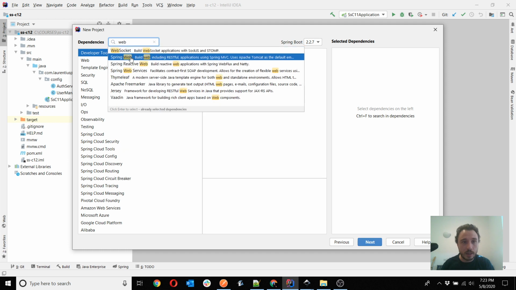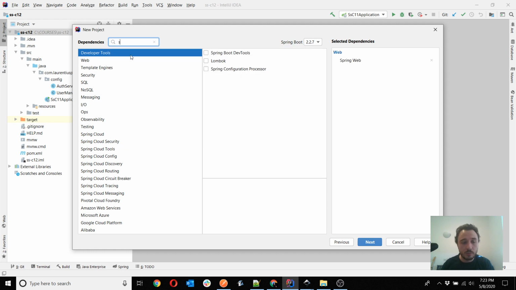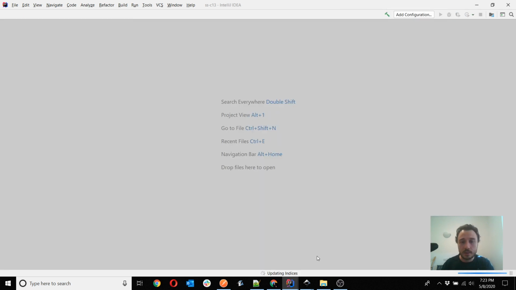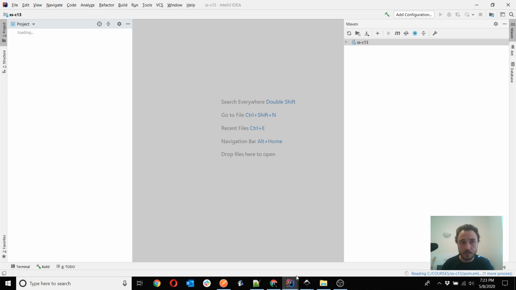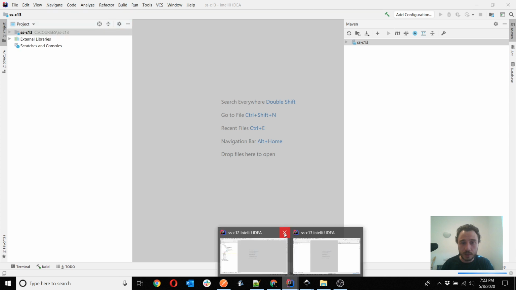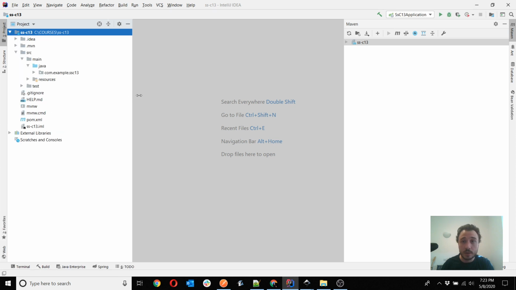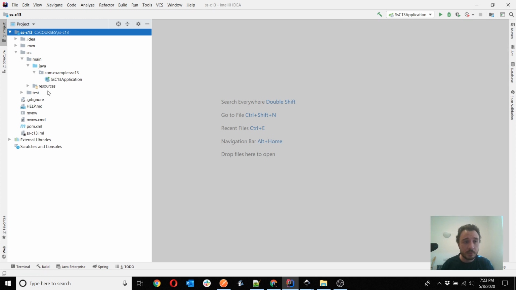We need the web, we need Spring Security, and of course we need the Cloud OAuth2 implementation for our authorization server. So I create this project. I can close the previous one so that I spare some resources, because IntelliJ sometimes consumes a lot of resources. And now I have my implementation here.